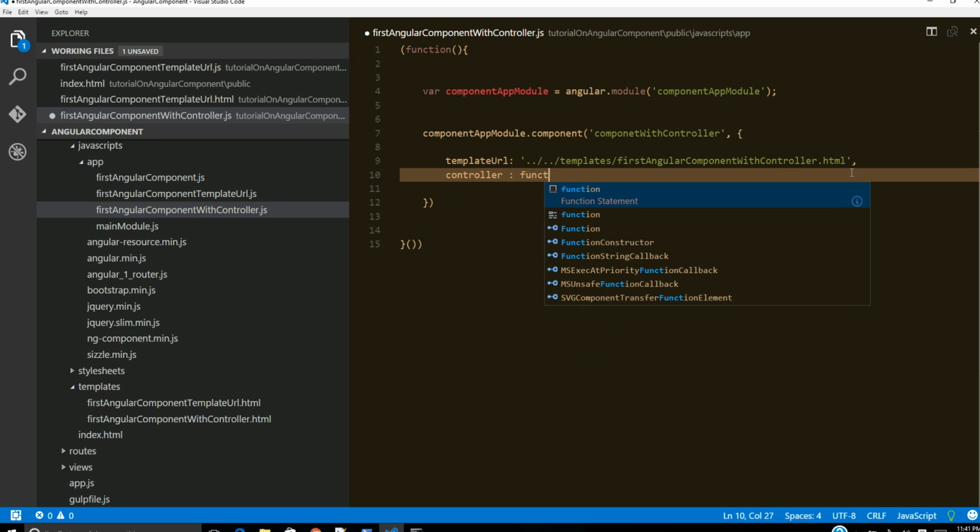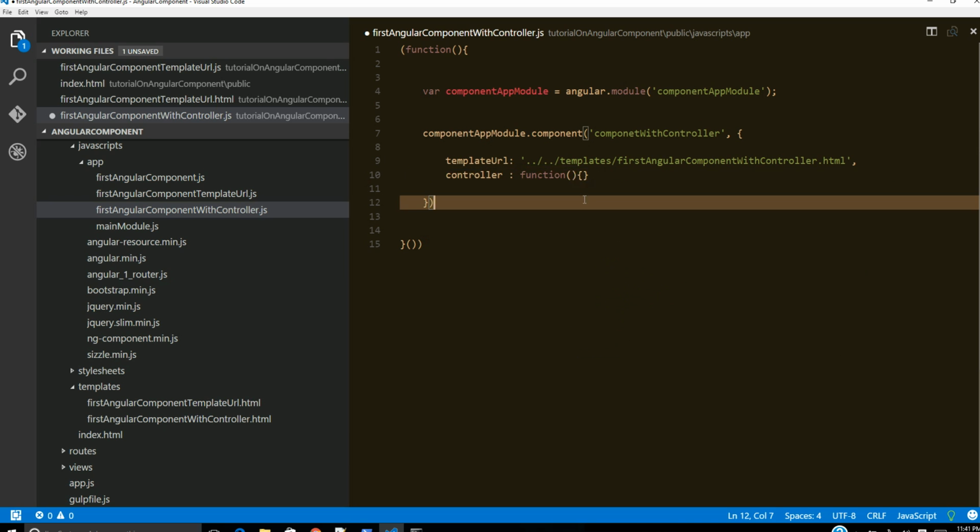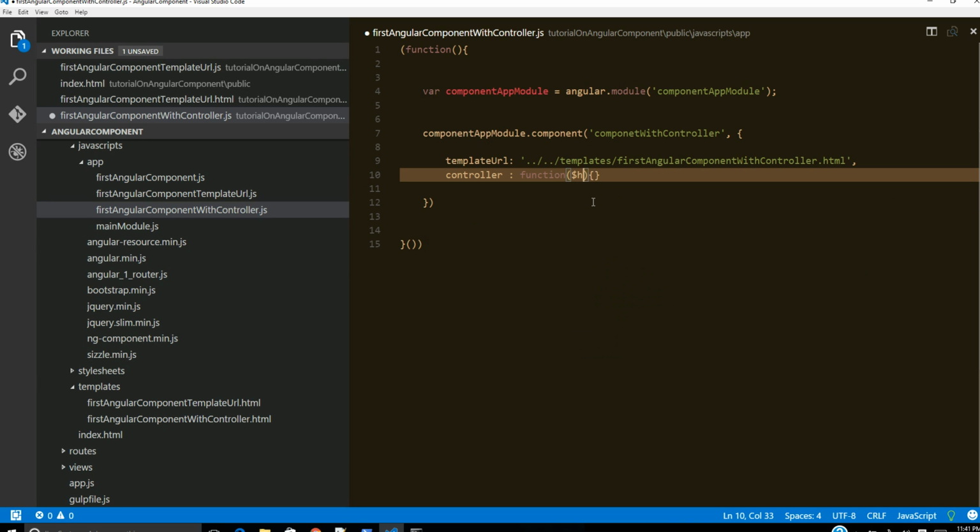Behind the scenes, this is the only thing it takes. The cool thing about this controller is that it is injectable, meaning we can pass our HTTP or whatever dependency we have. You can specify your dependency here, but this particular example is very simple. We don't have any dependency, so we will have a very simple function like this.